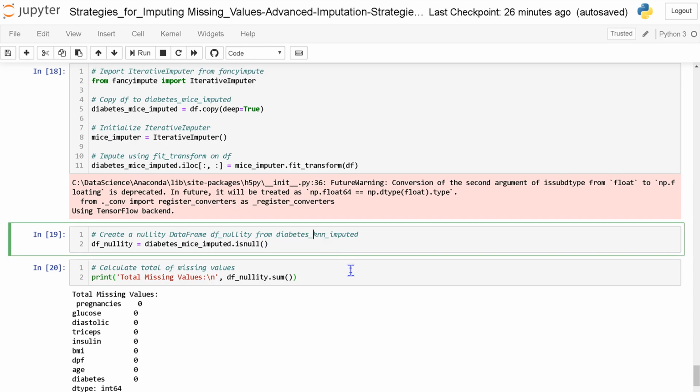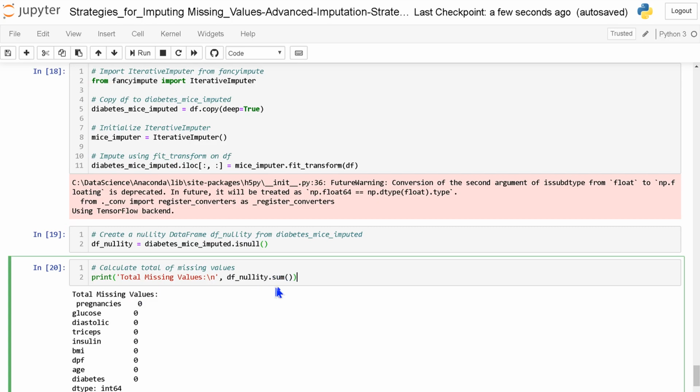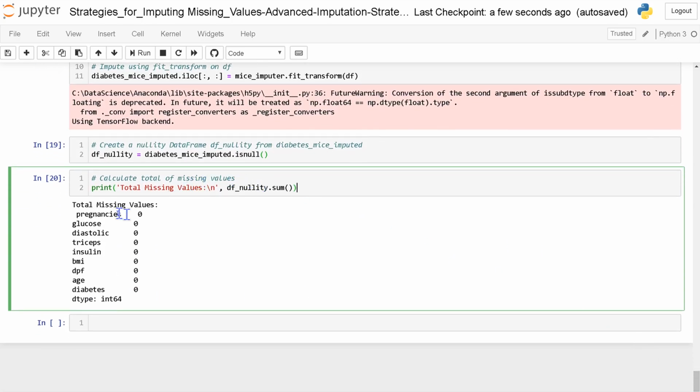It's my mistake, it's mice here. Once we create this nullity data frame, we print the sum of it, and we find there are no missing values. Everything is gone. Everything was imputed.